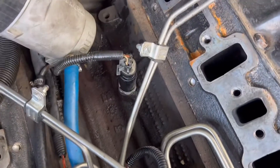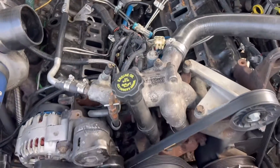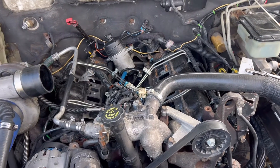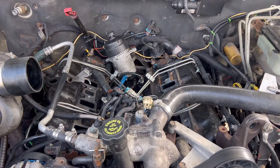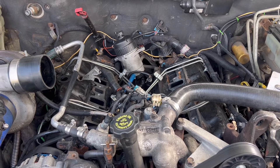New lines are on - nice new push lock - and I made a new one for the drain. I'm going to go ahead and get this lower intake manifold back in slowly. All of our diesel out of the valley is cleaned up, so I'll be able to tell if there's any fresh fuel as I run it and drive it. The nice part is I can peek right down between the fuel filter head and the intake and typically see fluid. Sometimes that's just what you get - let's get this back together and start it up for a drive.